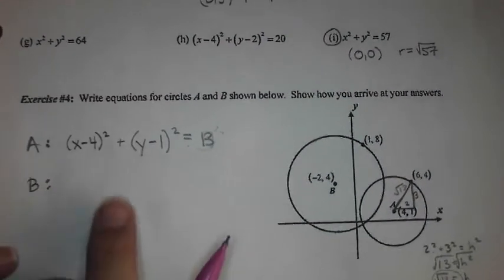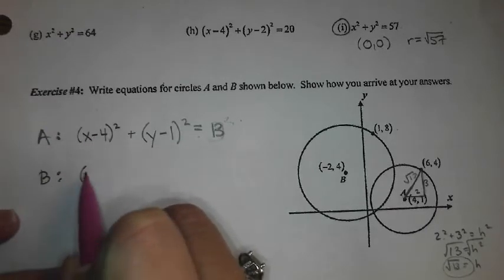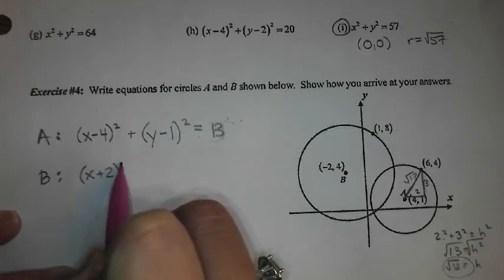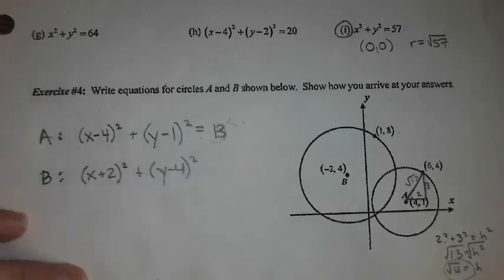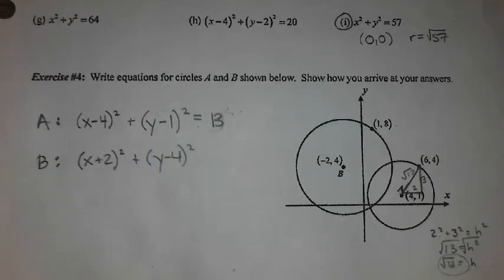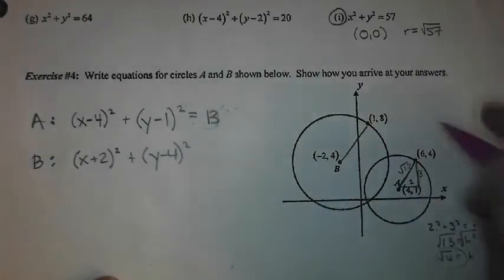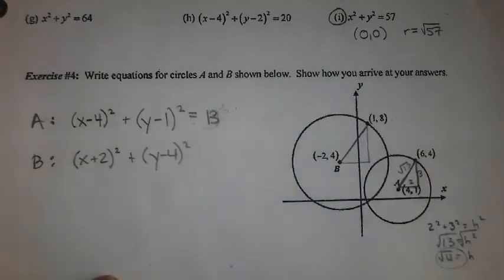On B, Hannah, can you give me the first part of the circle formula? Keep going. Yep, just make sure you put the squares on that, which maybe you wrote but just didn't say. Okay, and then again here, to find the radius, draw it in, create a right triangle, take a minute to find the lengths of the legs.